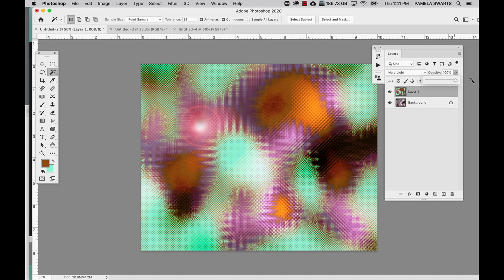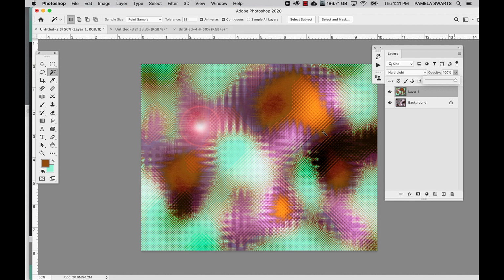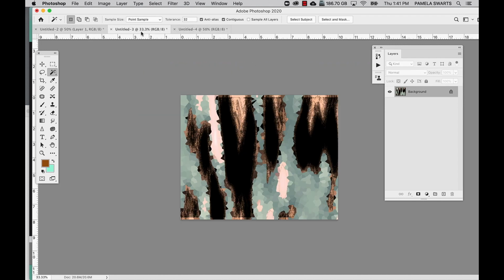So we're looking for 3 colors, at least, warm and cool tones, different textures. So I have green, I have pink, I have orange. So green is cool, pink and orange are warm. I have this texture, and I have this texture, and this texture, and this texture. So I have a lot of textures. We also want depth. There's a little bit of depth created right here, but I'm going to show you some other tricks.